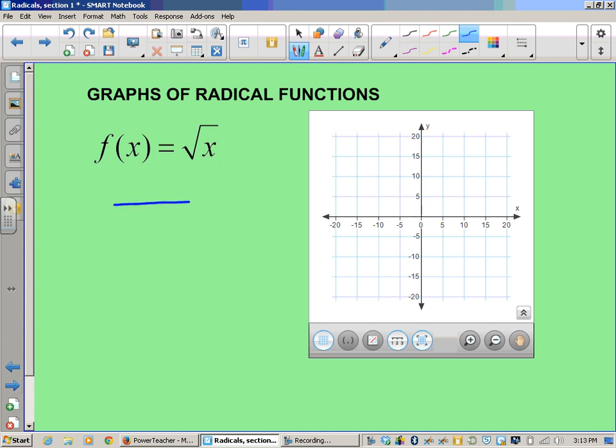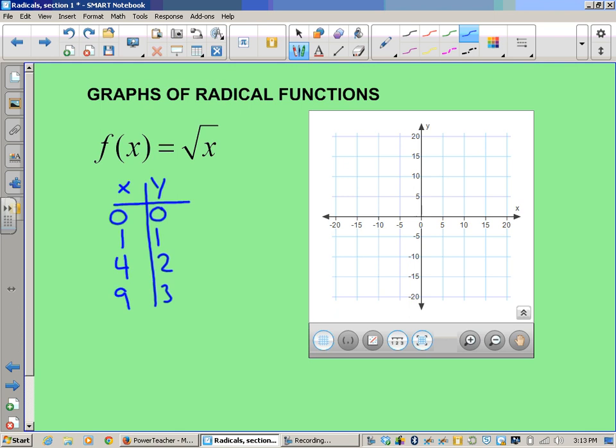And anytime we have a new graph, we do want to think about an xy table here and try to get some insight into what's happening. If I put in 0 for x, that's a natural thing to do. The square root of 0 is 0. How about if I use a 1? Square root of 1 is 1. Next one that's obvious to use is perhaps 4, because the square root of 4 is 2. Square root of 9 is 3.